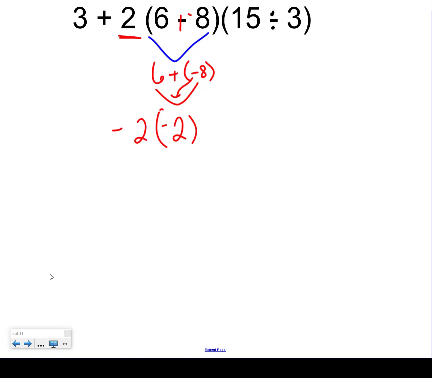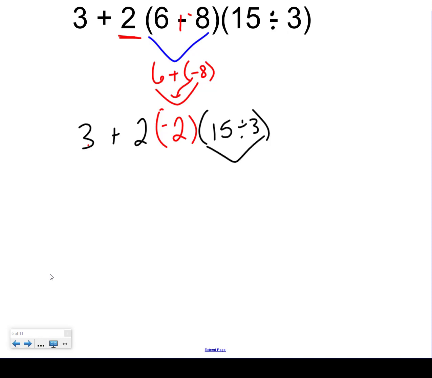I'm going to bring down everything I haven't used yet. I didn't mean to put those in red. I was going to put them in black so you could see that they're still what they were. I'm going to bring down the other parentheses. I'm not there yet. I do one at a time. And I'm hanging on to the answers that I bring down so I don't lose anything. The next thing I do is the other set of parentheses on the right side as I move from left to right in the problem.